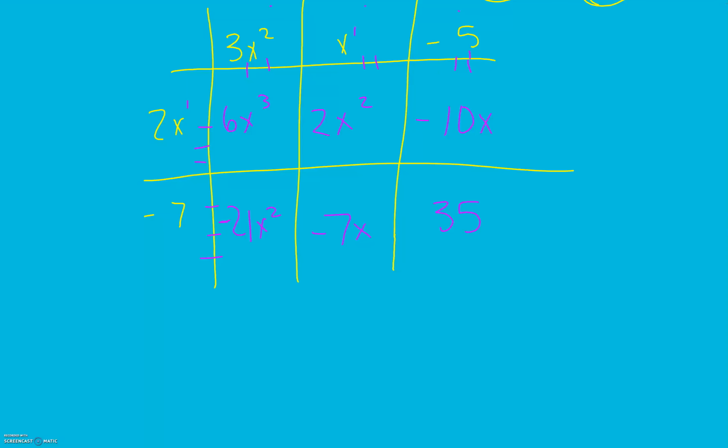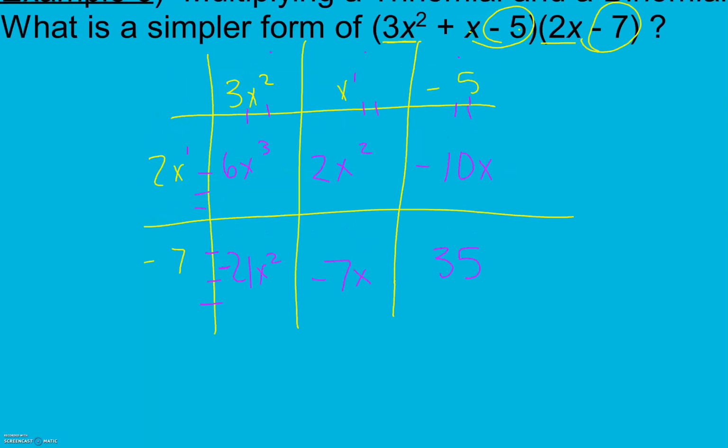Another thing to think about here, guys, is however many terms are in our first one times however many terms are in our second polynomial, that's going to be how many terms we have before we combine our like terms. So here, because I took 3 by 2, I'm going to have 6. If I took a polynomial with 4 terms times a polynomial with 4 terms, I'd have 16 terms before I combine my like ones. If I took a trinomial times a trinomial, 3 times 3 would be 9 before I combine my like terms. So something else just to make sure that you're not missing any.